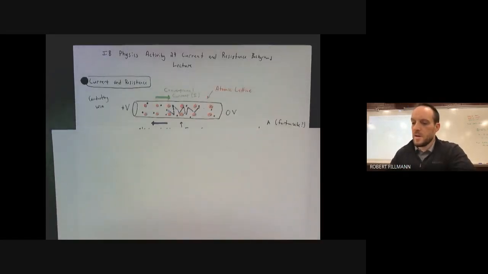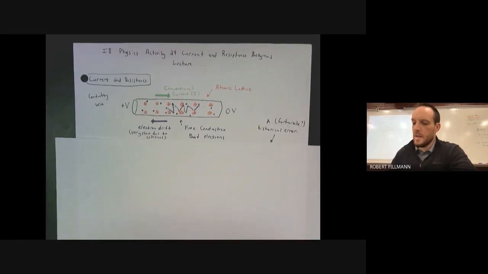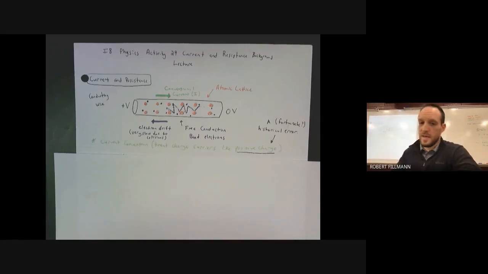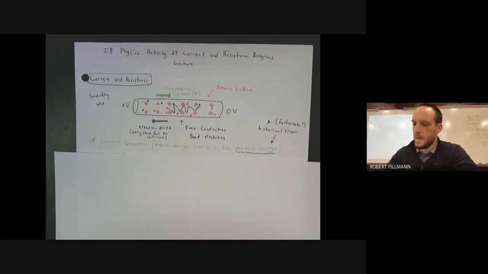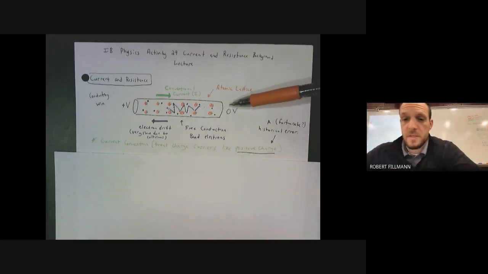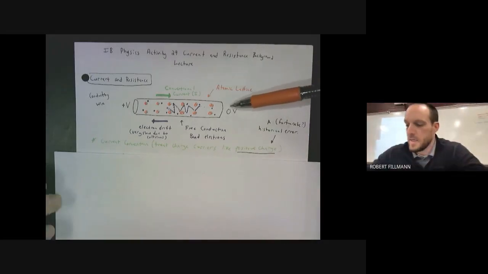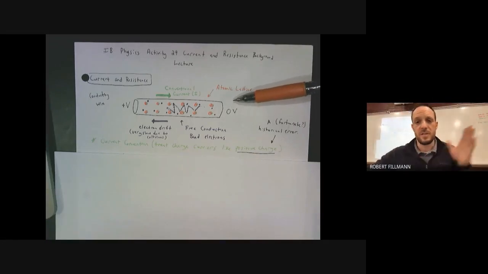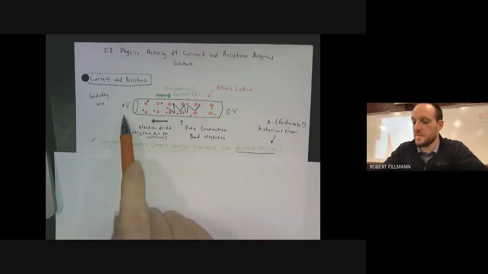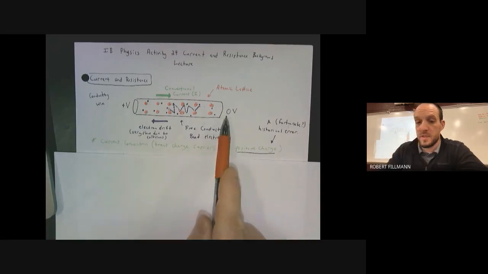So let's start off with this image right here, and kind of explain what it is that we're looking at in this graphic. So in this picture, I have a section of a cylinder. Maybe this is a piece of wire, a conductor through which we're going to run electric charge. So rather than just having charge sit still, we want to have it flow from one place to the next. So one way that we could do that is by having a potential difference, a place of high voltage and a place of low voltage.